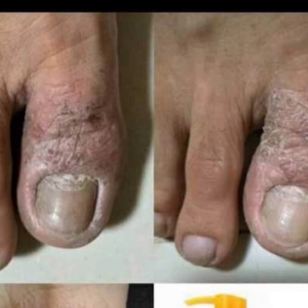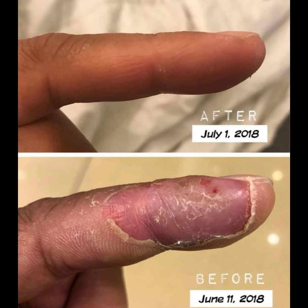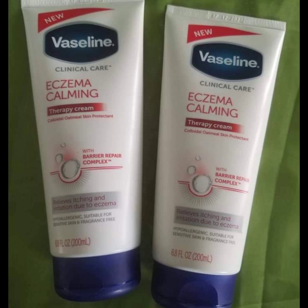First, stop scratching. Eczema creates a vicious itch-scratch cycle, Dr. Hirsch says. The skin's dryness causes itchiness, which makes you scratch. Scratching makes your skin thicker, which itches more. Use an anti-itch lotion, such as a topical steroid with 1% hydrocortisone, which is available over the counter. If over-the-counter products don't work, a dermatologist can prescribe creams that control the itching and help repair the skin. But long-term use of steroid treatments isn't recommended, because they can thin the skin.